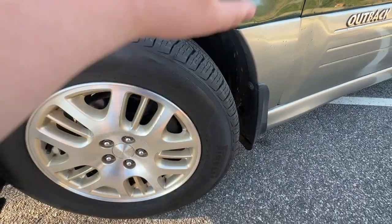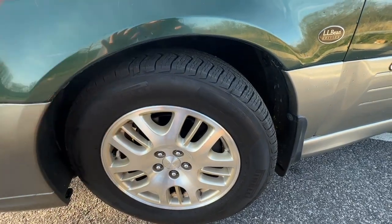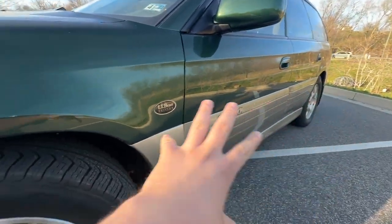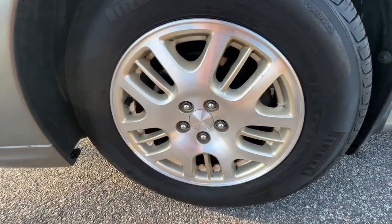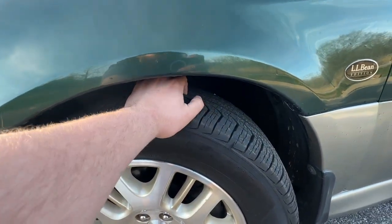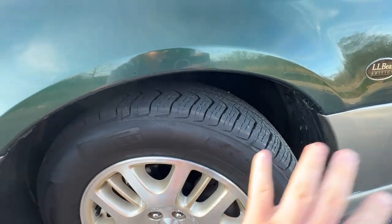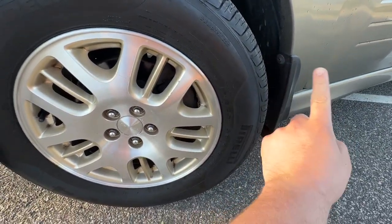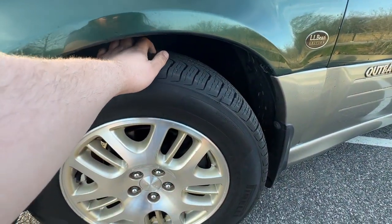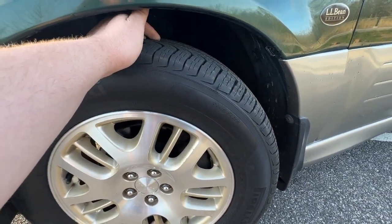One thing it got fairly recently is a new set of tires. Before, it had a set of Goodyear Comfort Assurances, but one of them ended up getting a pretty big gash. If you know anything about Subarus, you really can't replace just a single tire, and the Goodyears were already sort of mismatched, so I went ahead and got a new set. I got an awesome deal on a set of Pirelli P4 All Seasons — P225/60R16s — for about 86 bucks a piece brand new.